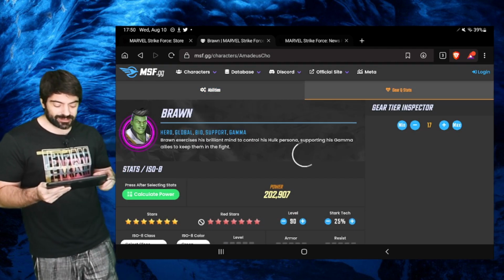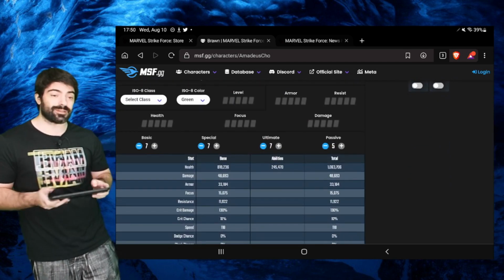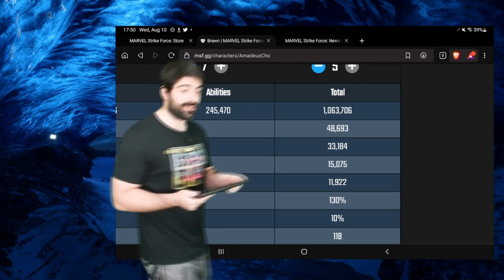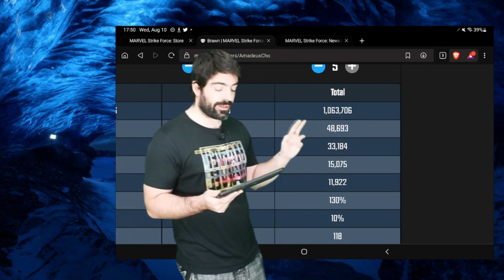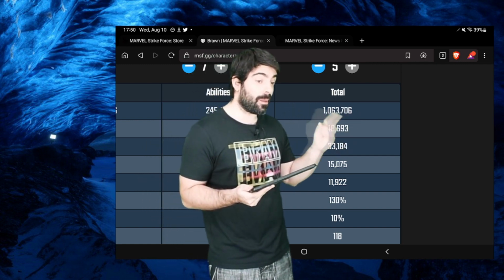Now, before we start with that, before we take a look at the kits, it's going to be very important to take a look at the stats. So you can see right here, in terms of stats, we have a Meta 3.0, we have over 1 million health for these characters, and he's going to get an additional 30% from Abomination.